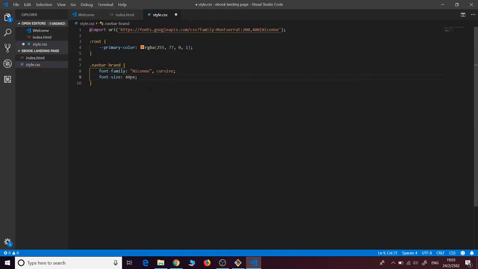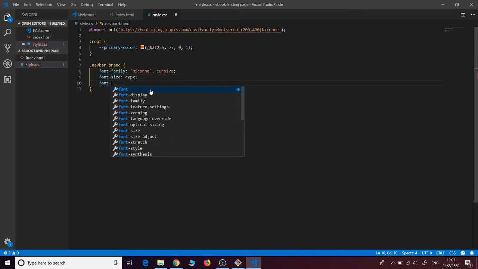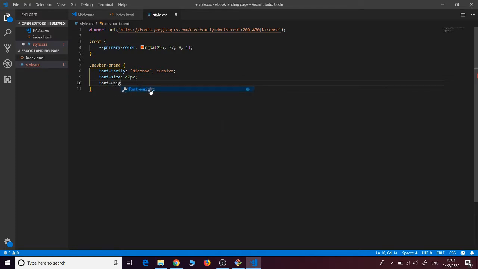I think that's enough. Then we are going to change the font weight, and we'll put that one 800. But as you can see, we don't have the 800 here, so we need to add that in our import. Okay, so 800. There you go.